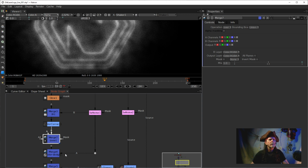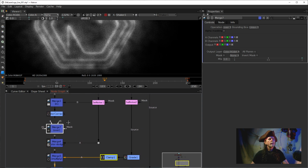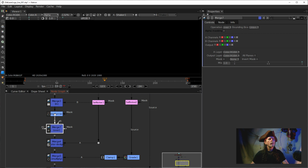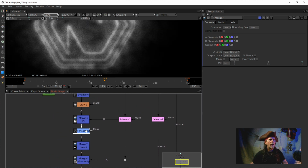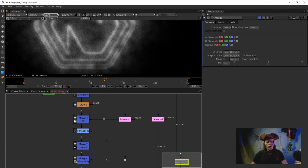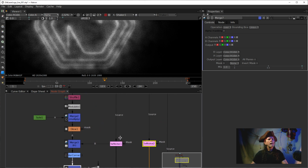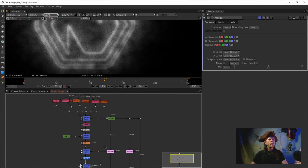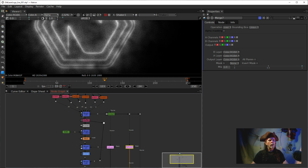Right, it is here. We want the original source, our image, coming in on A, and for the B input, we want to put a dot node out here and connect the B here. And then we're going to take this all the way up and connect it to our shuffle node right here, the original shuffle node. All right.